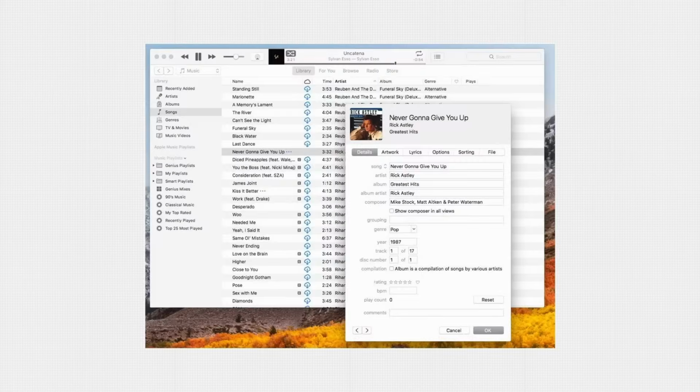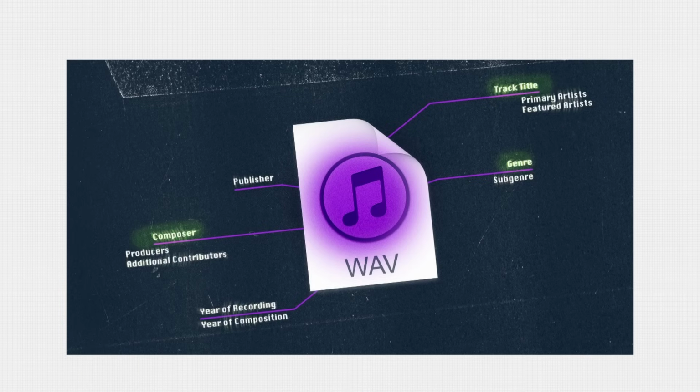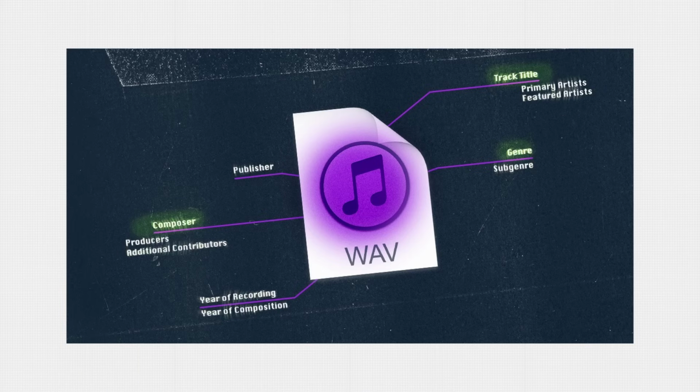That includes the technical and the artistic aspects, which brings me to my next point. An audio file may seem to contain only audio, but it potentially contains a lot more than that. For example, if you navigate to an audio file on your computer and select Get Info or Properties, you'll see that the file also contains metadata. This metadata often includes the track name and artist name at a minimum, but it can also include the album title, who wrote and performed the song, and other information that describes the audio file.